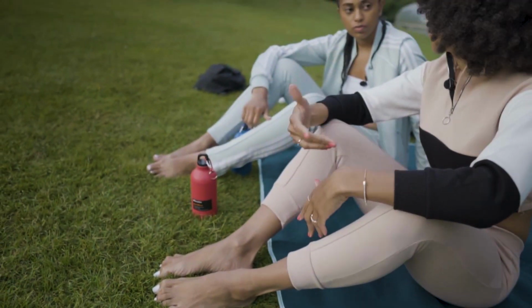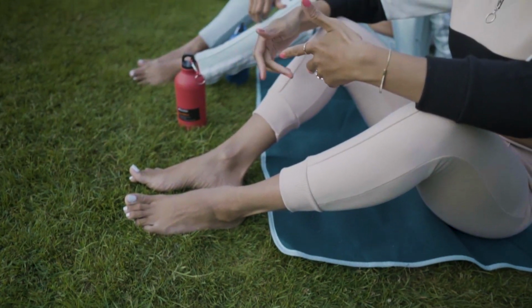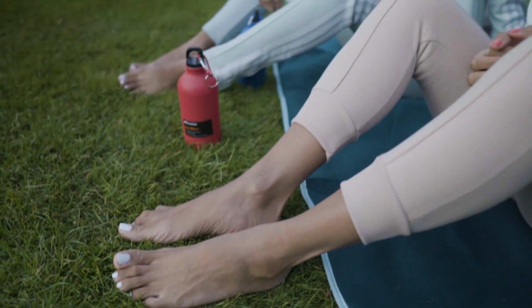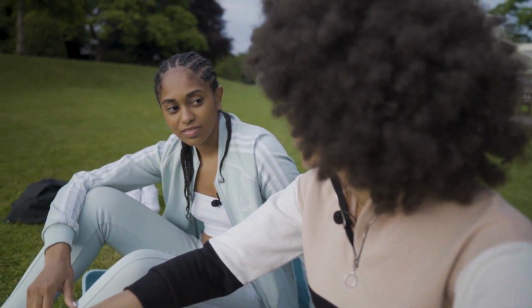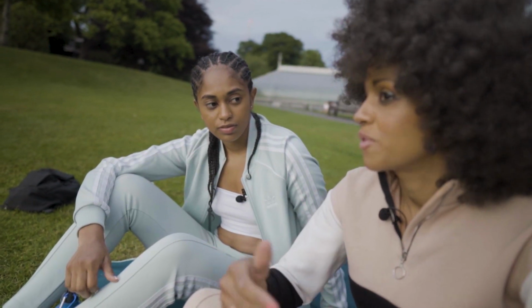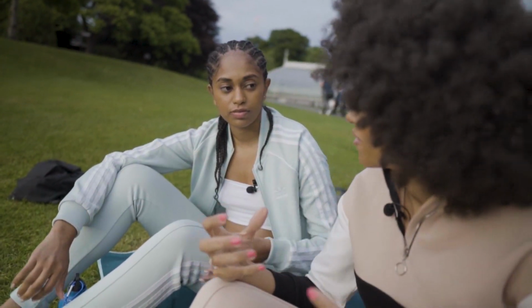It helps regulate your heart. It brings a lot of health benefits when you walk barefoot because it helps you stabilize your body. It helps you reduce backaches. It helps reduce inflammation because of the earth's, as I said, electric magnetic field, if you want to get all technical. People who have cardiovascular problems, even medically, are told they should come out and connect with the earth because it helps thin your blood and get your blood flow going. A lot of people suffer from health problems, and a lot of it's due to inflammation or poor blood circulation. So I'm just doing the best that I can to look after my health.